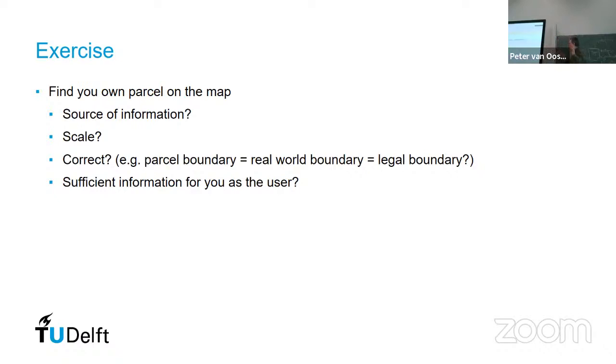In the Netherlands, it's quite easy because it's all open data. But still, then we have this question: is the parcel plan defined? The map is correct. Is it really the ownership of the boundary, the legal boundary? And maybe in some countries you cannot find it, where you get all of the information. For instance, in England, you will be referred to the topographical map. But try to dig deeper. Might also be part of your assignment. So you can think what country you want to do for your assignment. Okay, we're not going to do that.